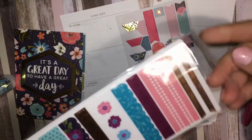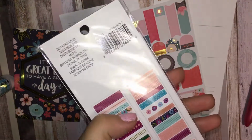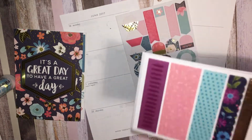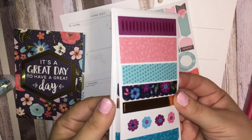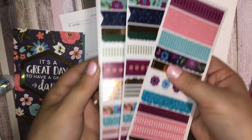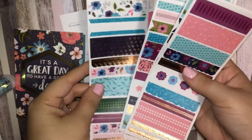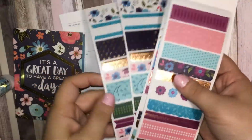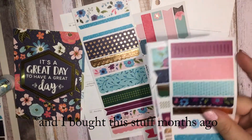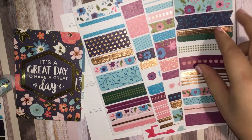I was so enthralled by these sticky notes that over the course of like a week, I went to Michael's multiple times to pick up all the items in this collection. You know how it goes. I even bought little tab dividers too. And I haven't touched any of it, which is a big no-no right now in my goal to kind of use what I have and not purchase anything new.